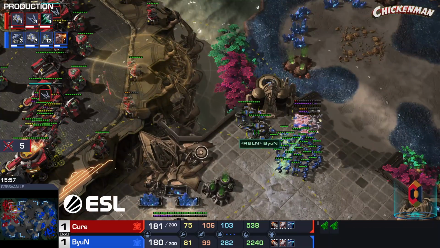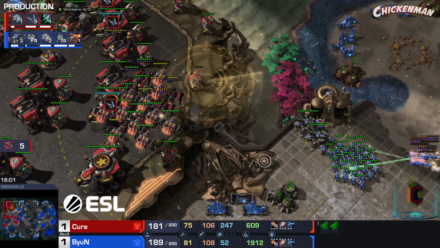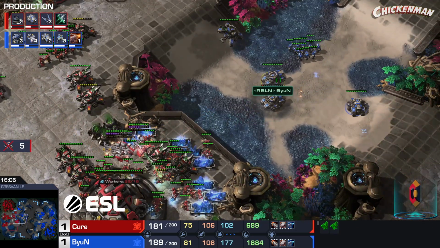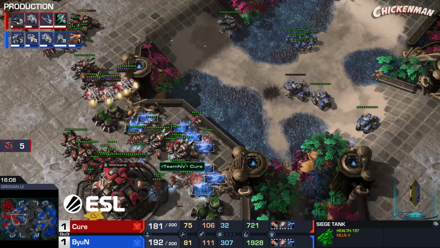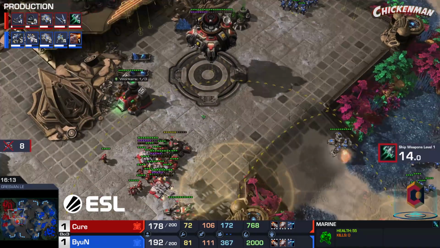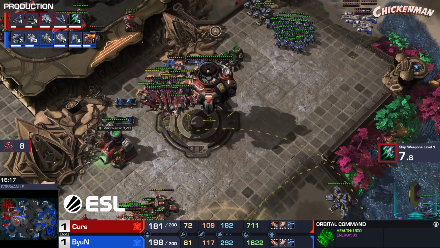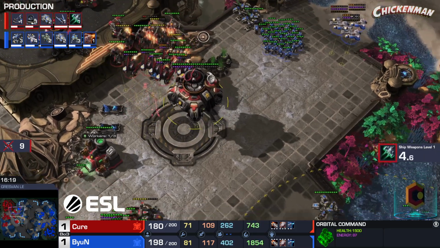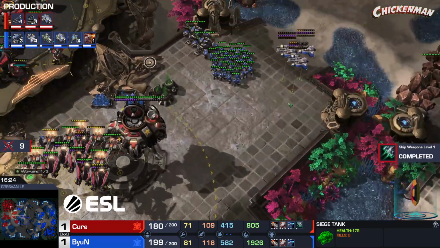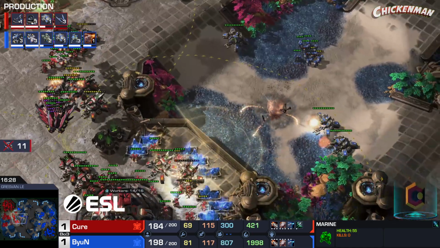I love the siege position for ByuN too. Going to start working on the turrets. If the turrets are gone, guess what ByuN can do? He can start dropping. Oh, good position on these siege tanks for Cure. ByuN taking a nice advantage here. The lack of mining at the 3rd base for Cure right now is super, super painful. And I know he wants to clear this, but ByuN's spread does make it a little tough as well. Even if you're able to shut down the tanks.